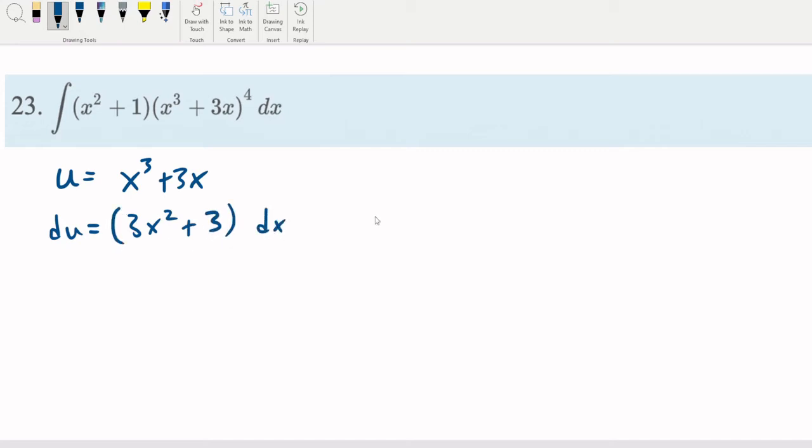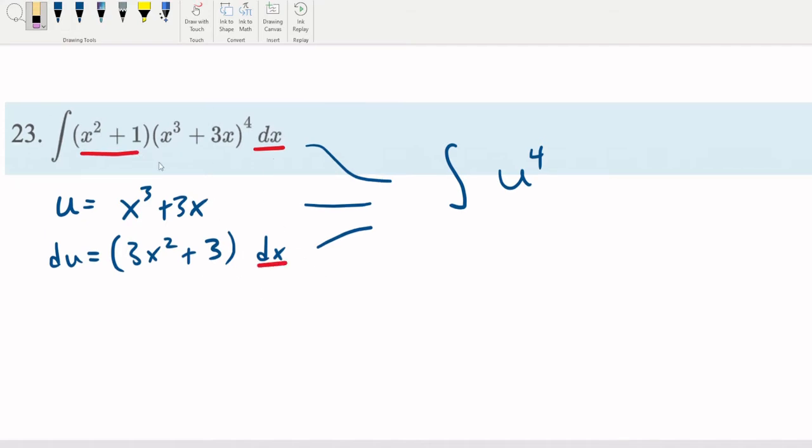Okay. All right, so, we might run into a roadblock here and have to start being a little creative. Okay, but let's just say, like, okay, we're feeling pretty confident. Let's go and see what happens. So we get the integral u to the 4th. Ooh, nice, okay. And then you're like, all right, I got to get rid of this, and then also this thing somehow. So I see the dx here, and I got this x squared plus 1, and so there's an x squared and the number here. And so you just got to think like, oh, are these really the same? Almost.